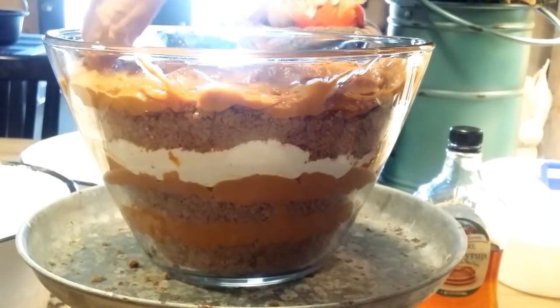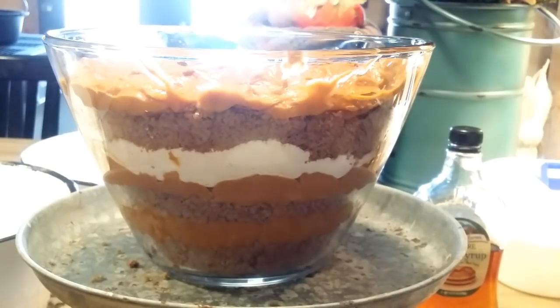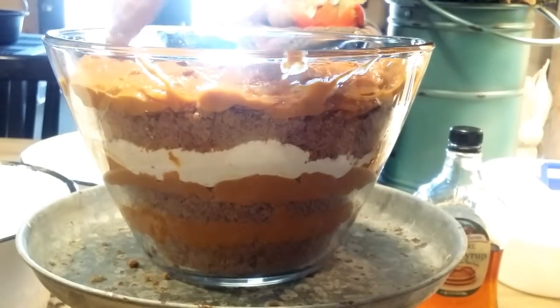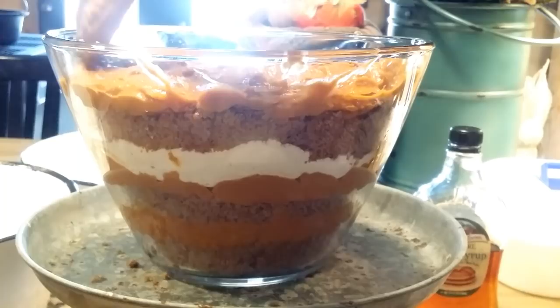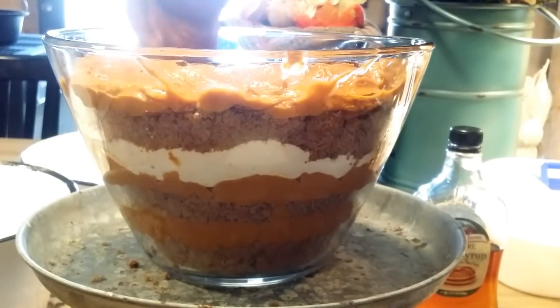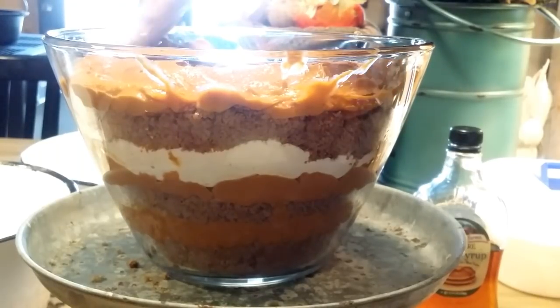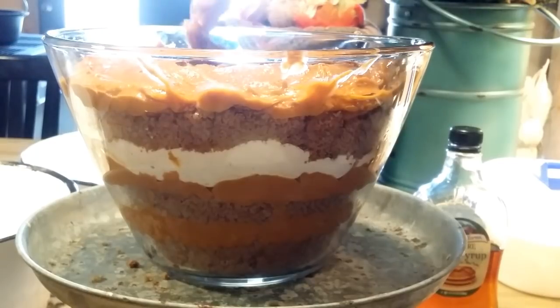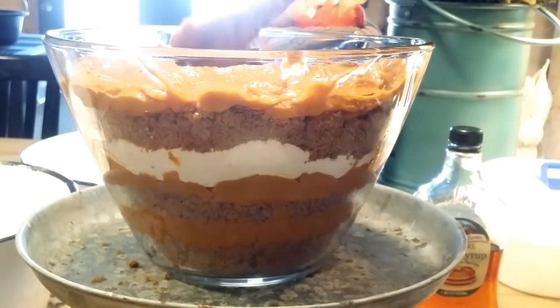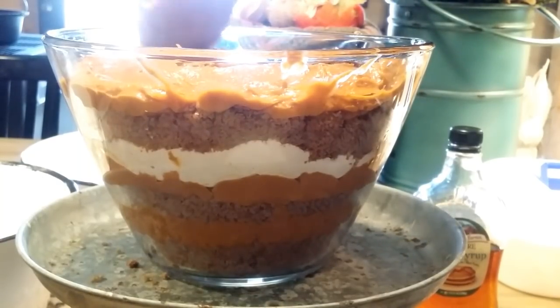Keep it nice and cold. Cover it up good. You don't want to do it too far ahead because it's liable to start getting watery or something, so I don't think I'd do it no more than 2 days ahead. But anything that we can do ahead of time just makes it so much more enjoyable for us not to have to be in such a hurry and such a stressful time.